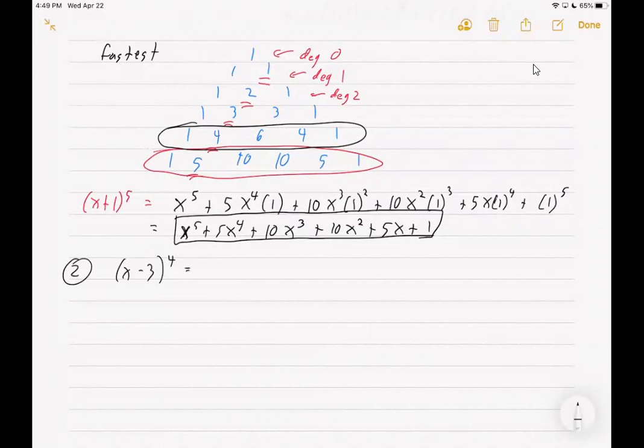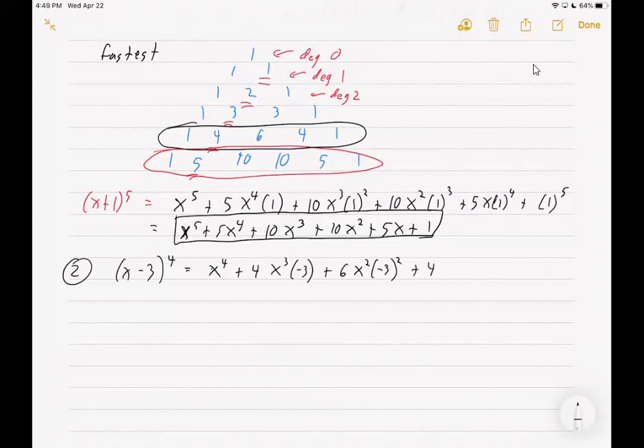And we have 1 as the coefficient of x to the 4th. So when we choose all 4 factors to be x, we can only do that one way. But if we choose, there are 4 ways, that's where the 4 comes from, to choose 3 factors of x and 1 factor. Now be careful, this is of -3. And then there are 6 ways to choose 2 factors of x and 2 factors of -3.